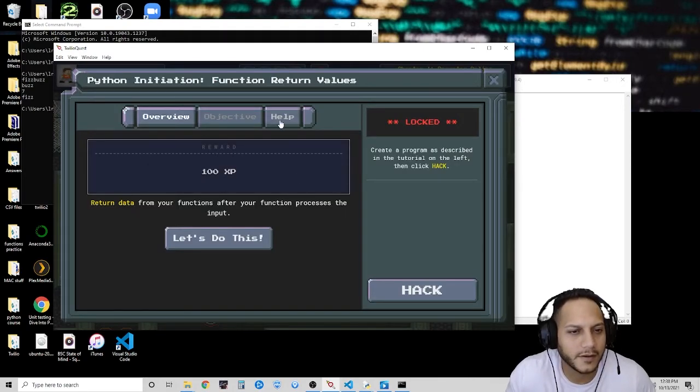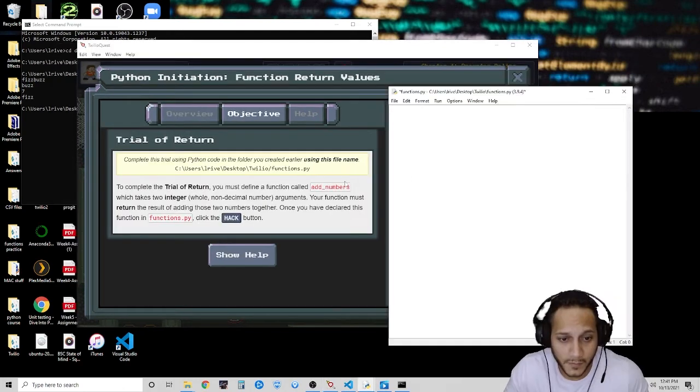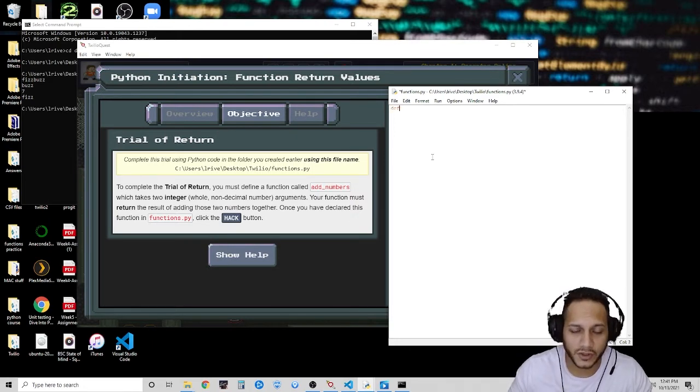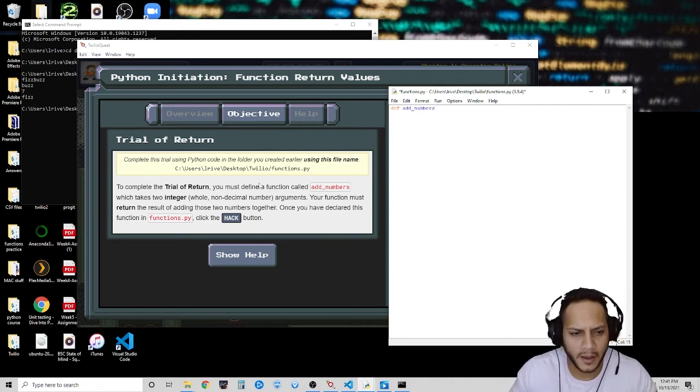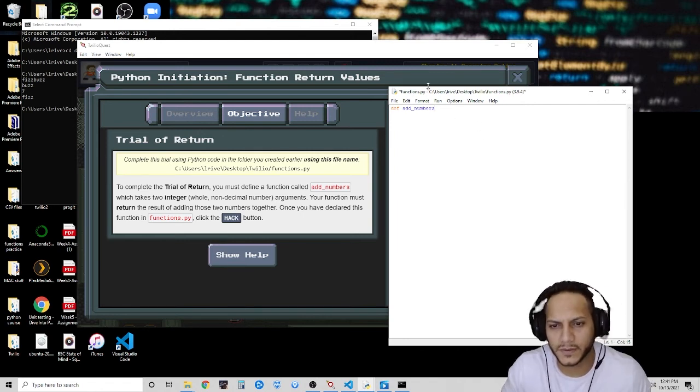Okay. Function return value. So return data from your functions after your function processes the input. Okay, so let's define a function called add numbers, and we want it to take 2 integers. So we wanted to take two arguments.